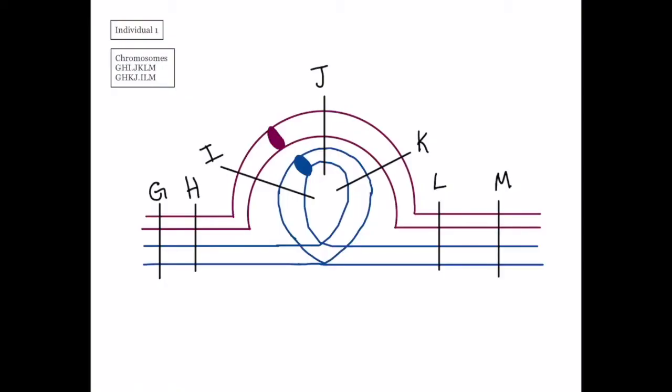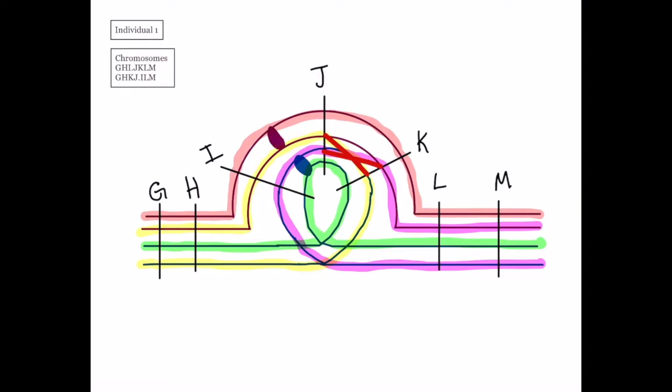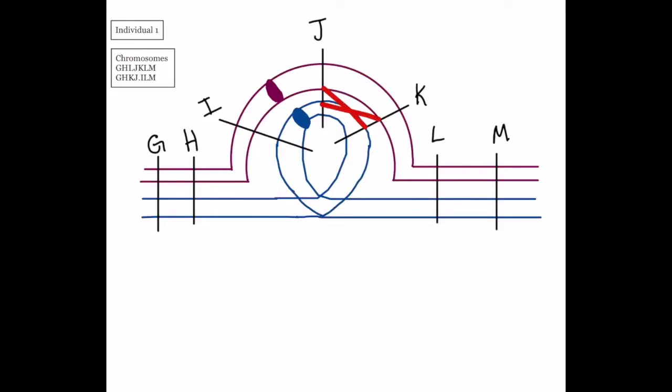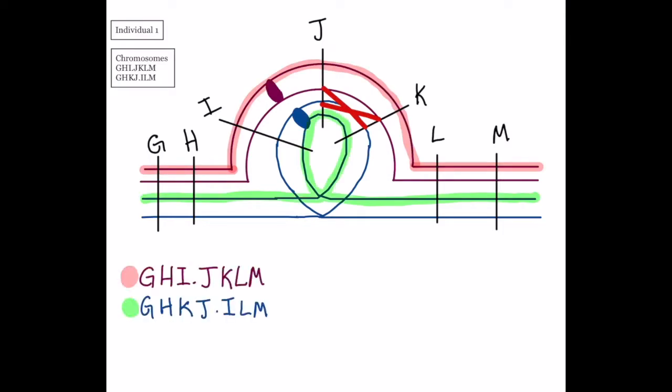Here are paired chromosomes with the inversion loop. The crossing over will only affect the sister chromatids that are touching each other. To figure out what gametes will be created from this, we can use a highlighter and follow the chromatids from one end to the other. The chromatids highlighted in red and green are the ones that will not be affected by the crossover. The gametes they produce will be the same as the original chromosomes.